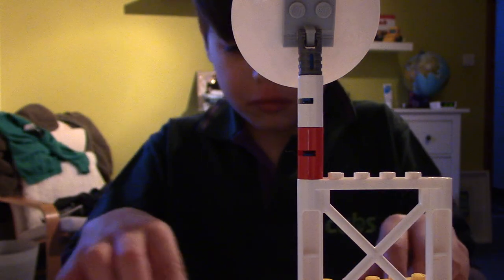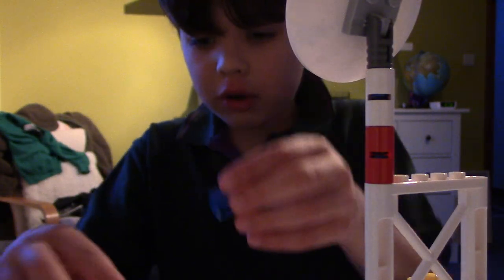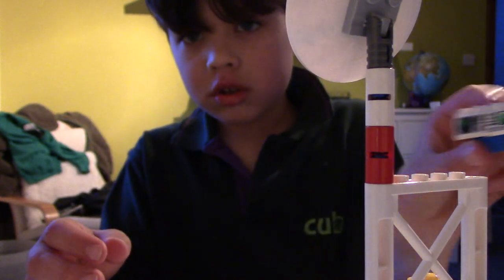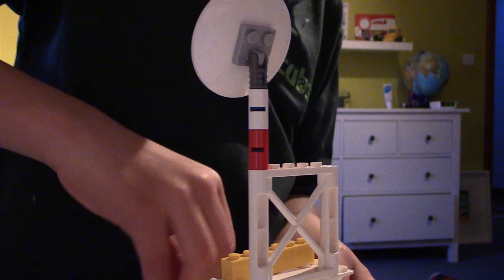So get whatever two of these plates you would like. I've got these two. It doesn't matter what colour, I'm using blue. Put them on like that, and put it as far back as you can go, right next to this side. Now get one of the steering wheels. I'm using yellow, it doesn't matter. And put it right in front of those, so it looks like that.